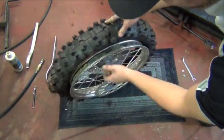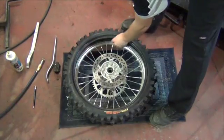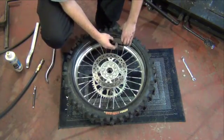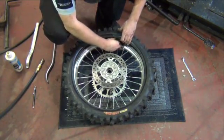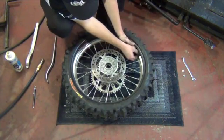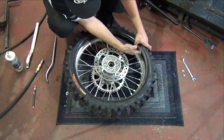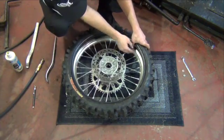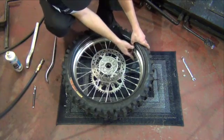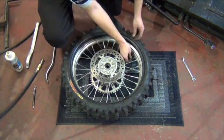Now make sure your rim band covers all the spoke nipples and the hole lines up where the valve stem goes through. Now reinstall the bead lock. It goes underneath the rim band. With the bead lock in, install the nut a couple turns. Don't tighten it all the way at this time.